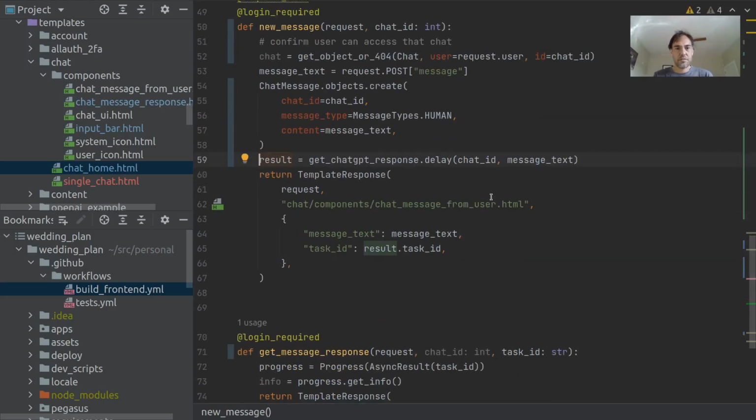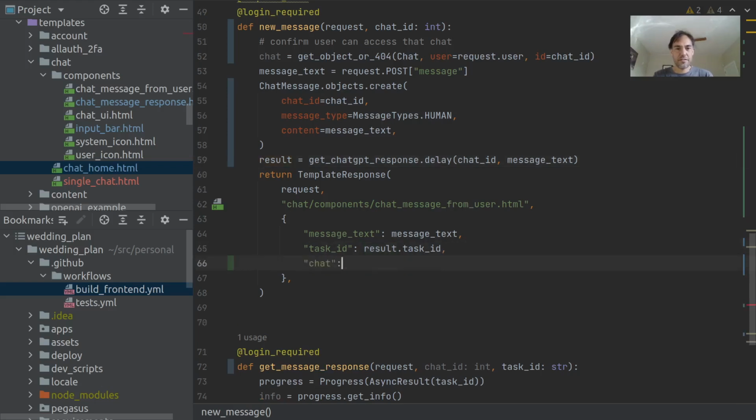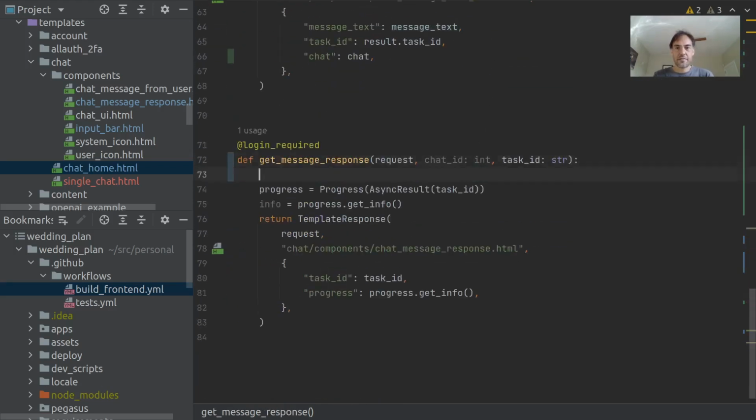Also, well, let's just pass it everywhere. That may not be necessary, but this will definitely be necessary.